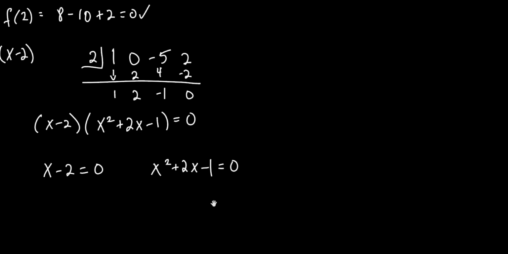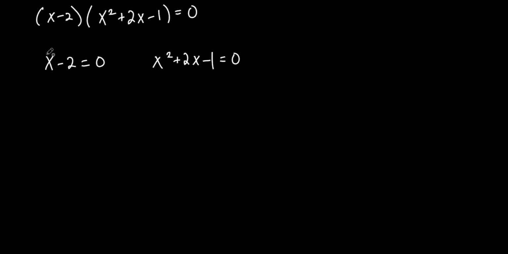You got me? All right. So the first one's super easy. Add 2, x is 2. So that's one answer. I'll circle it. How in the world do we find x here if it won't factor? No, I can't divide everything by x because I can't divide that by x.